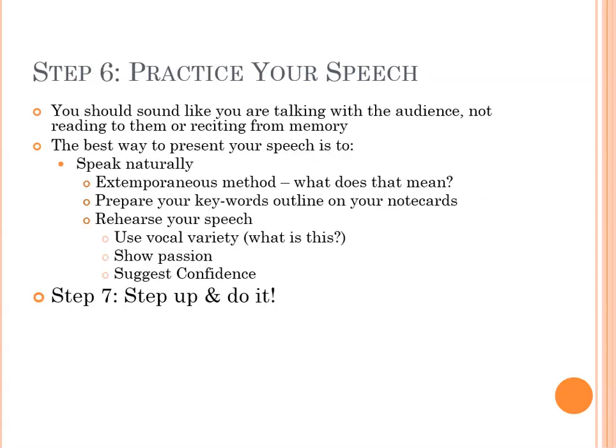And then the sixth step is just practice your speech. And we've already talked about that. When you're practicing your speech, when you're delivering your speech, you want to sound like you're talking with the audience, that you're not reading to them or reciting the information to them. You want to sound like you're having a discussion, kind of like I'm doing with you right here. It's a one-sided discussion, but it sounds like we're just talking to each other.